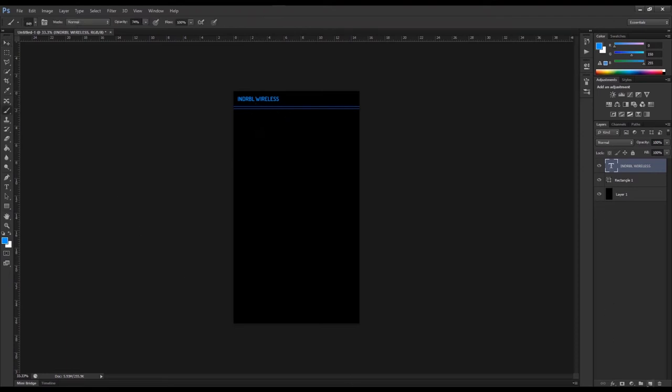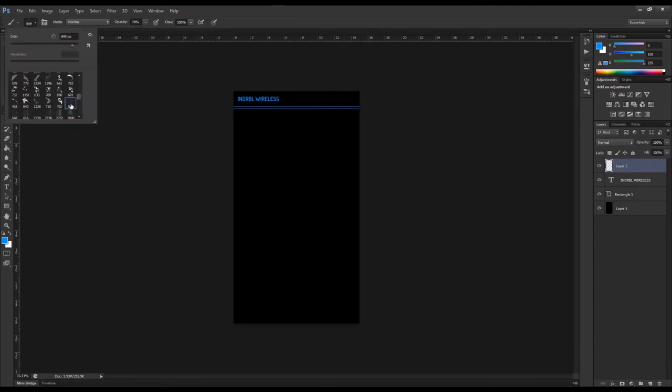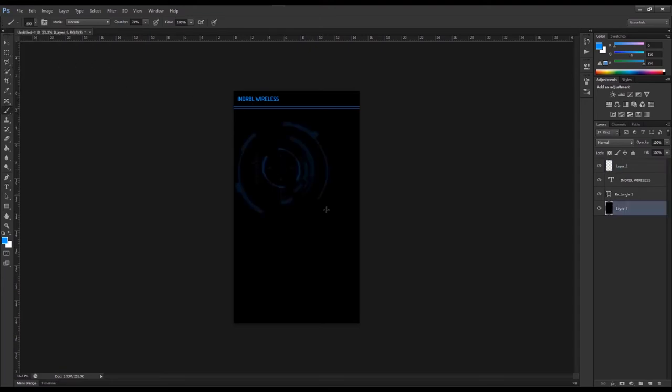And so let's go ahead and just add a new layer. And then we go up here and we choose which brush we want to use. In this case I want to try this one. It's going to be way too big like that. There we go. So in this case 800 looks to be a pretty decent size. So now that I've got that, we're going to just place it where we think we want it to be. Somewhere around here, a little high, come a little bit lower. There we go.